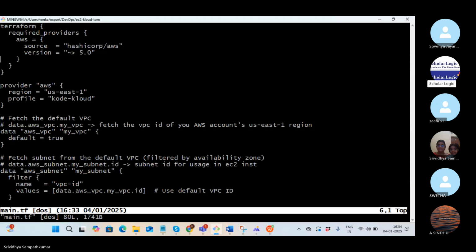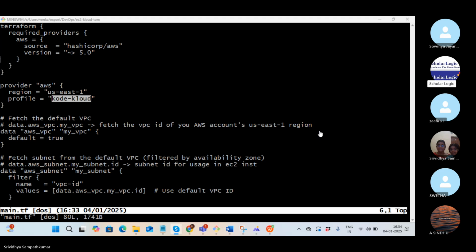Can you highlight that? Vidya, can you highlight? Yeah, right. So that is what exactly it refers to in the profile section when you run a Terraform plan or apply.